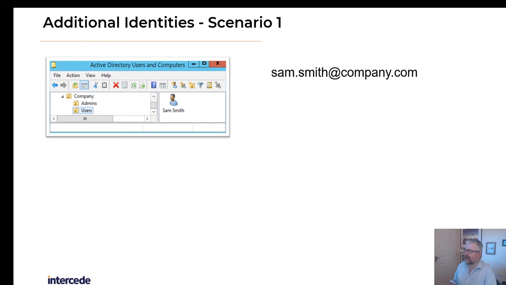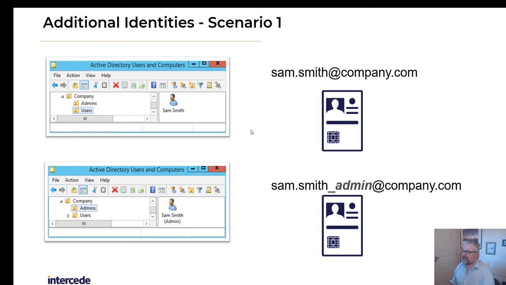Well, let's have a look. Here is one scenario. So we have Sam Smith. He works for the IT department within an organization, and he has an account within the user's organizational unit. Sam uses that account for his everyday functionality, logging in, email, etc. But Sam is also a security guy, a high administrator for some additional services. And so he actually has an administrative account which has higher levels of privileges within these applications.